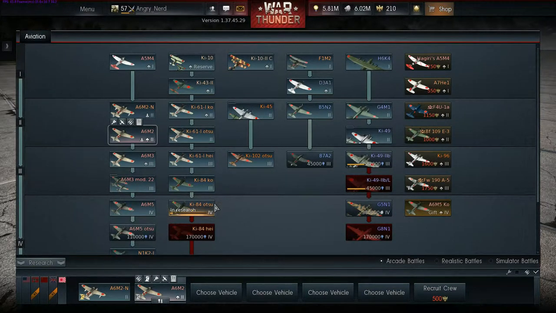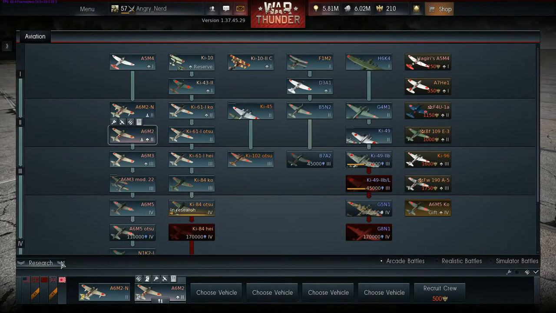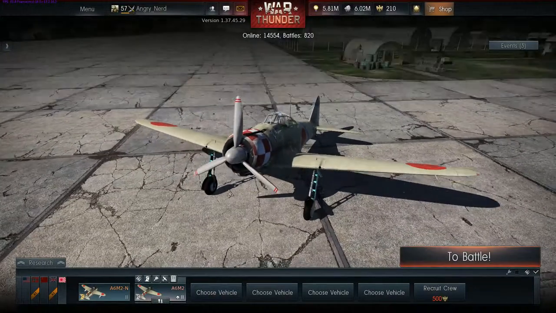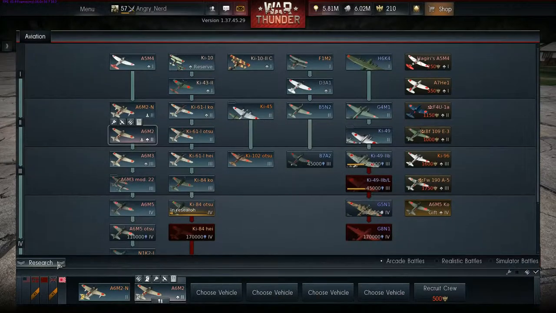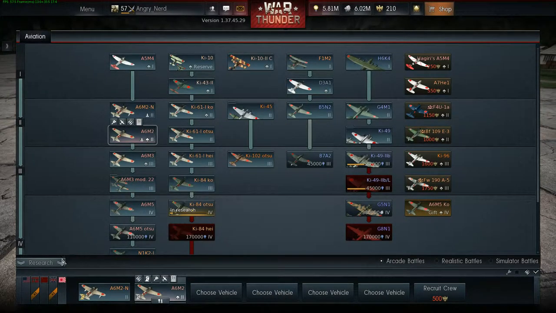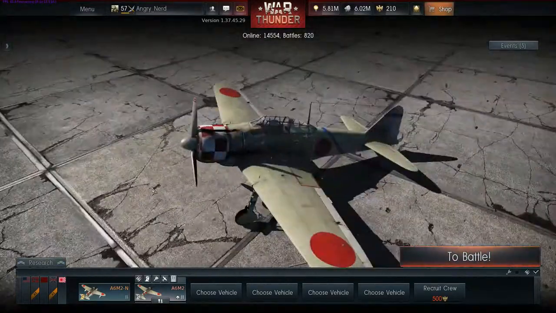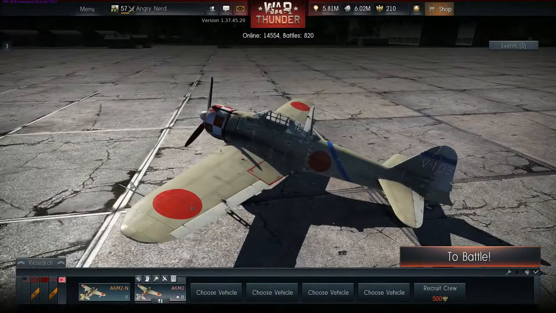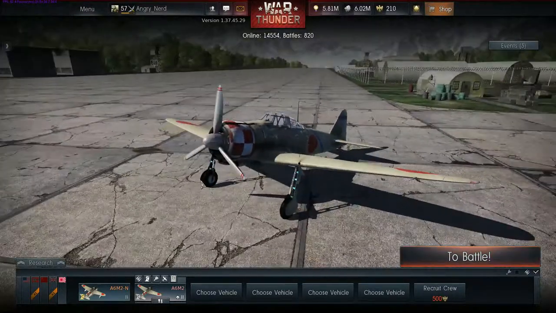I throw it in my lineup when I'm fighting tier 3 and tier 4 planes. I really, really like this plane. It handles better than the A6M5s really does. I think it's the best handling of all of them. It's limited on its ammo amount, though. But anyway, highly recommend this plane.